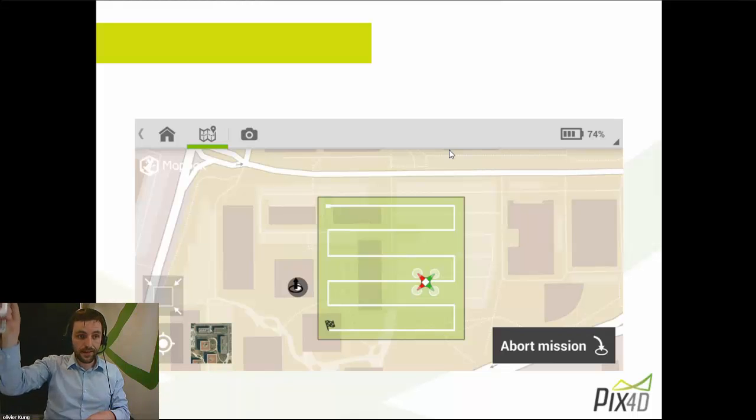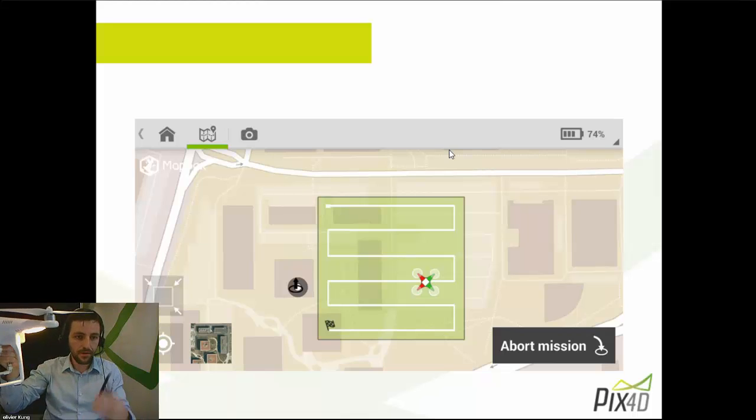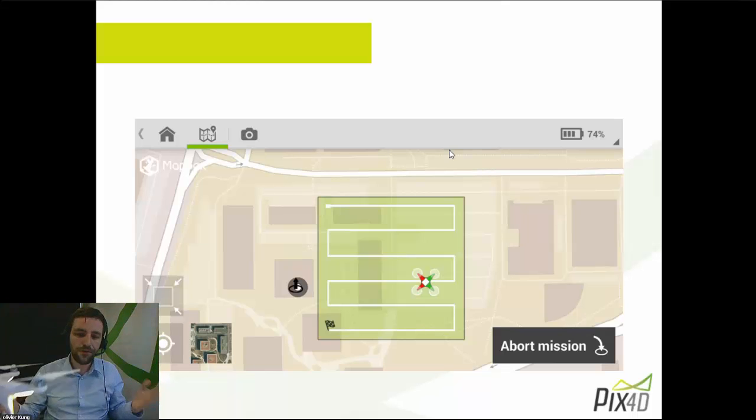While it starts landing, the drone will start to send all the images it has taken wirelessly to your smartphone. As soon as it's in landing mode, you will have a small pop-up saying, please do not turn off the drone, the images are transferring. It takes about a few seconds for each image to transfer, so if you have 100 images, you may have to wait 5 minutes with the drone landed to finish the transfer. It's very important not to interrupt this, otherwise the accurate geotags will not be saved. So make sure that this does not happen.